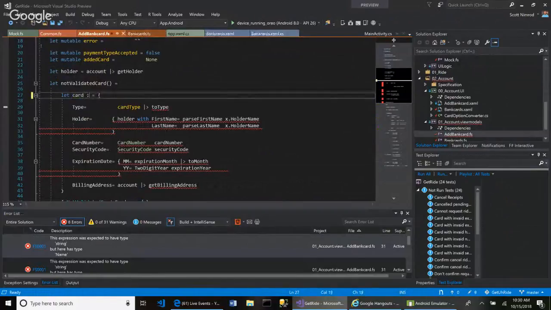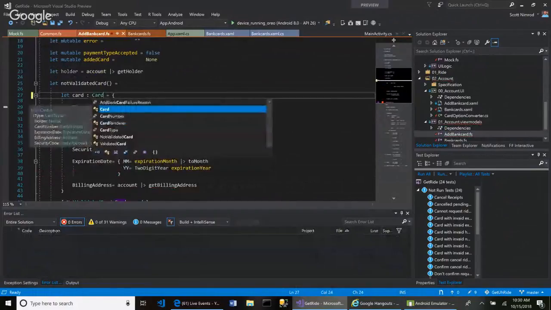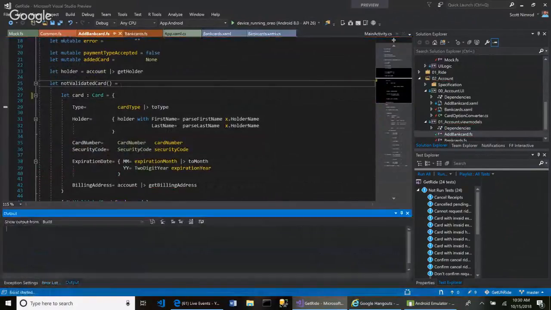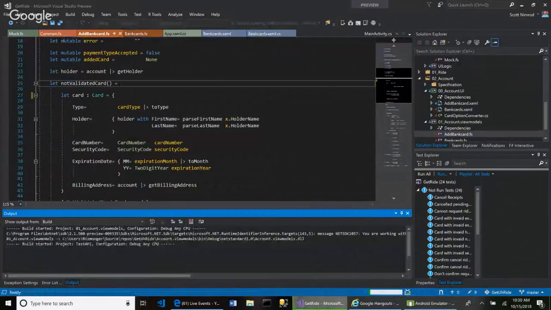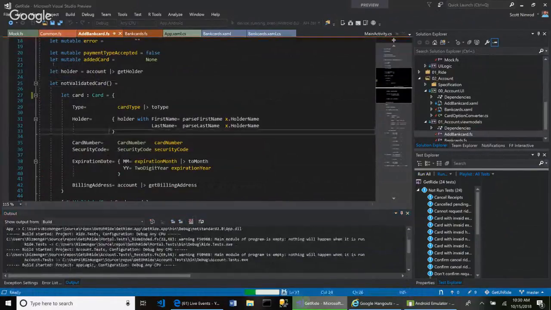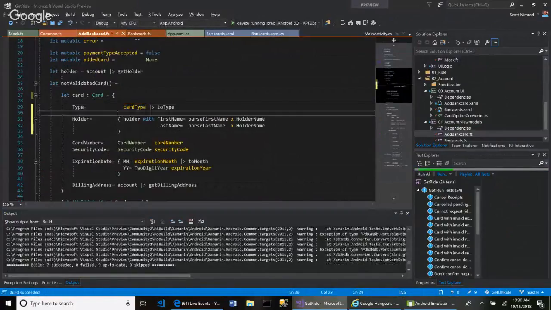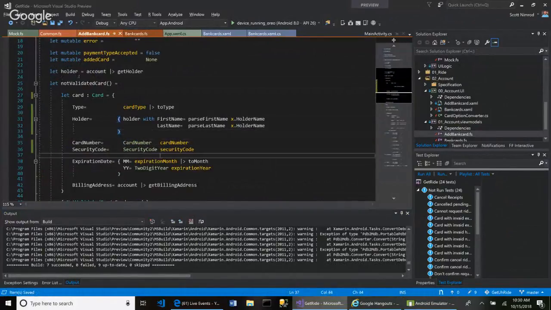This is a card. So those errors go away. And I feel like this can be like that. So everything builds. All right.